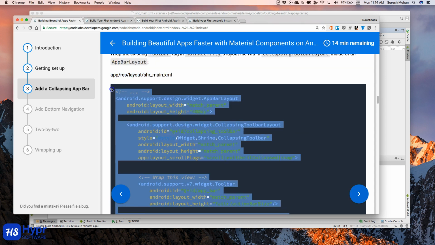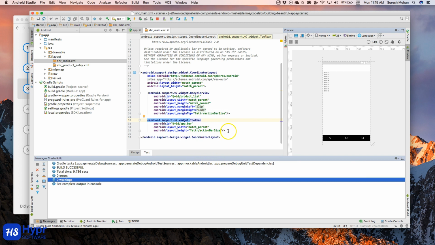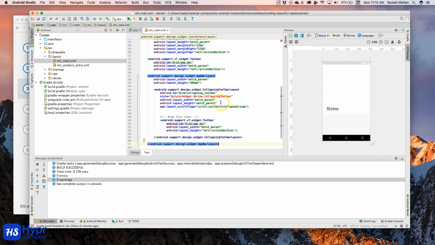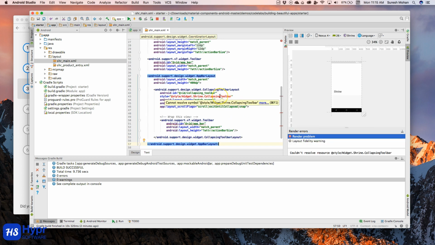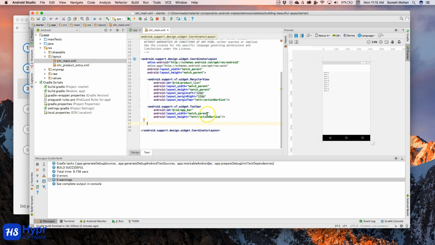Alright, so we'll open this up, copy, go back here, and we'll add it on the bottom. So it should be inside this. So we'll do an undo, and then we need to close this.